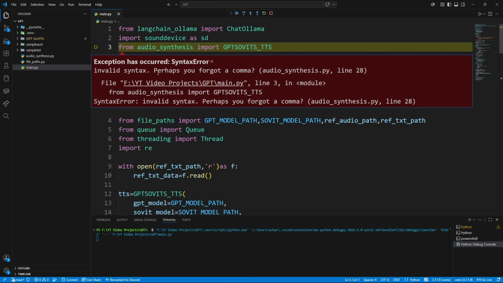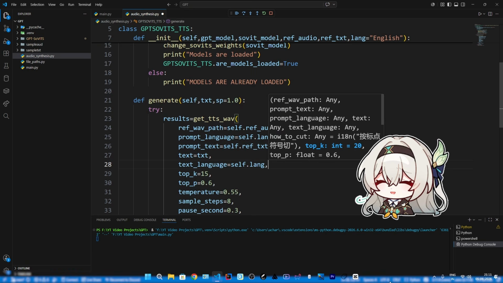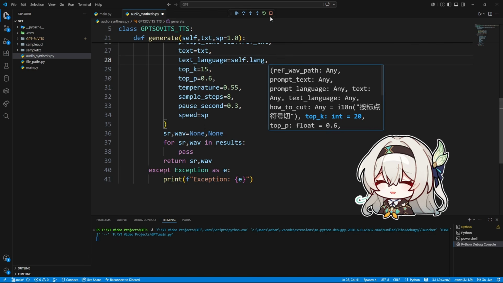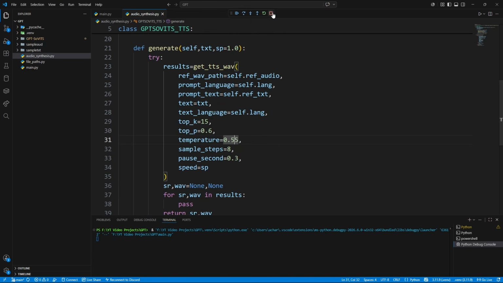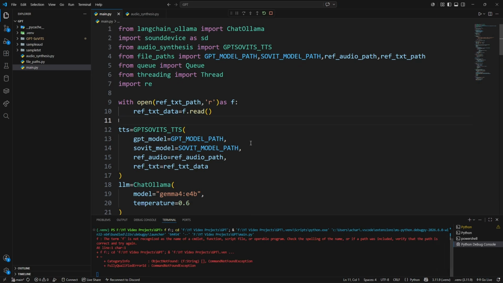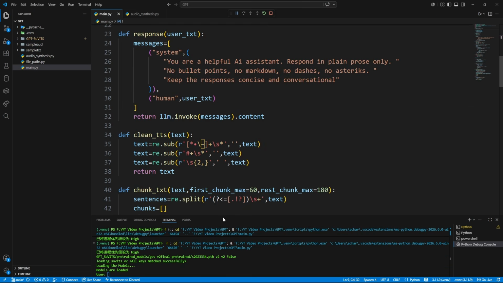Oh, wow, okay. Where? Oh, I'm blind. Okay, just save it. I messed up a comma also, and let's rerun it. Test number 2. Okay, it came, so it's initializing the models. So let's just wait. Yep, it's time to ask.